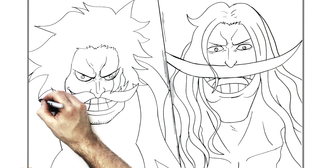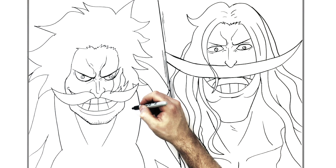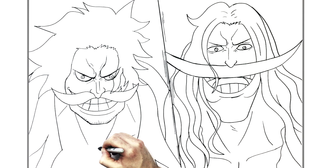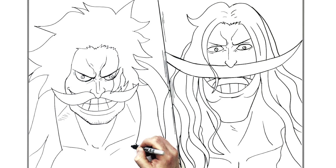And then the shirt collar there. And then neck muscles, lines kind of like that. Collarbones. He's got some hatching on him, maybe like a chest muscle line or something there. And then he's got golden beads. So just circles joined together. And in the center, there's like this flower-like sort of shape.